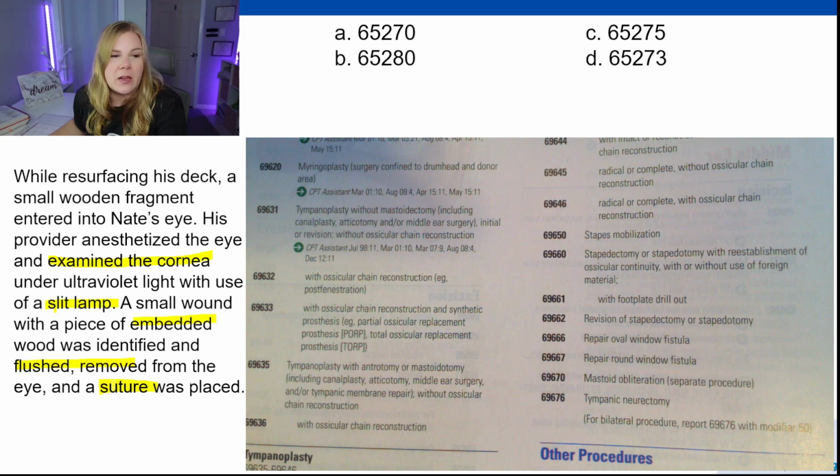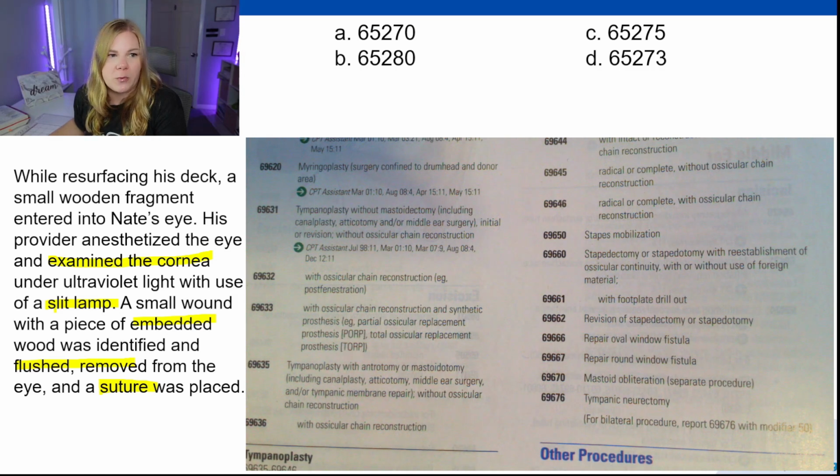So maybe start with foreign body removal, because that's what it looks like. They took that piece of wood, which is a foreign body, and removed it from the eye. That could be something we could look at. The examination I maybe wouldn't start with, because I'm thinking if they're removing a foreign body, they're going to have to examine it first, right? So that's probably included in that. I'm thinking, especially since our options are only 1 code, that we're not looking for 2 codes here, right? We're not looking for an exam and a removal of foreign body. We're looking for more of a removal of a foreign body, maybe with a placement of a suture from that cornea. So what can we do?